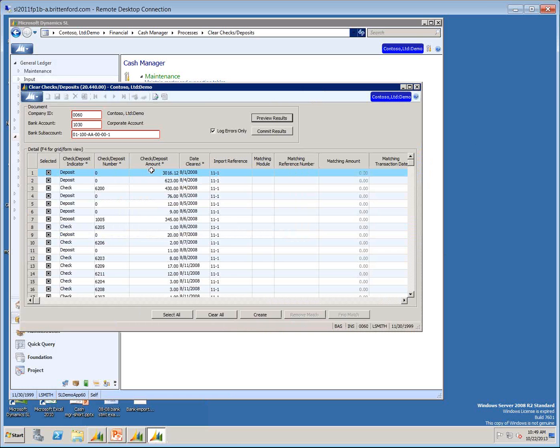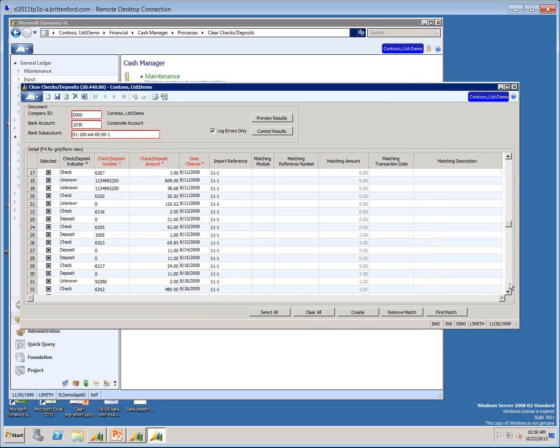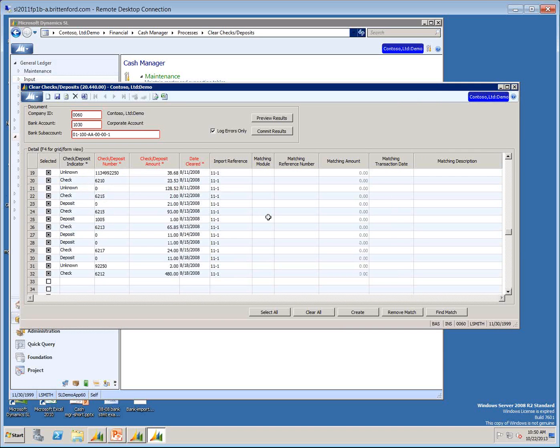It brought in everything I had in that file, and if it matched something, if it found one that was a deposit, where the amount was $3,000 and it was on the 8th, it would have said, I matched it and brought it over, and it would have a matching over on this side. In all these cases, everything I brought in, it really didn't find anything because this was just a sample I had, but it could help you if you have a lot of checks that you need to clear. If all you bring in is those, then you can easily bring them in and have them match up.